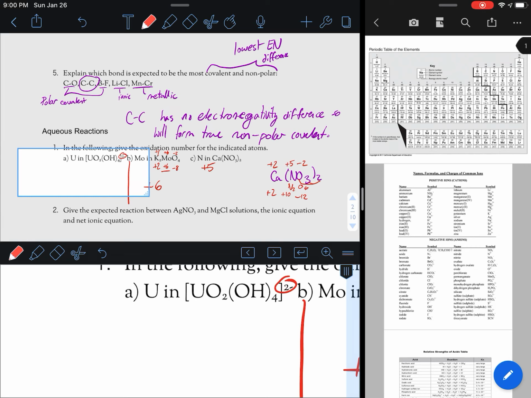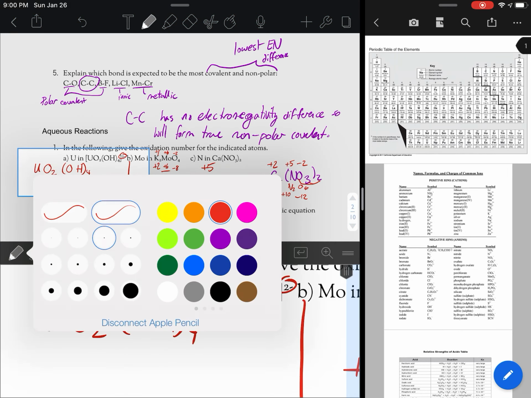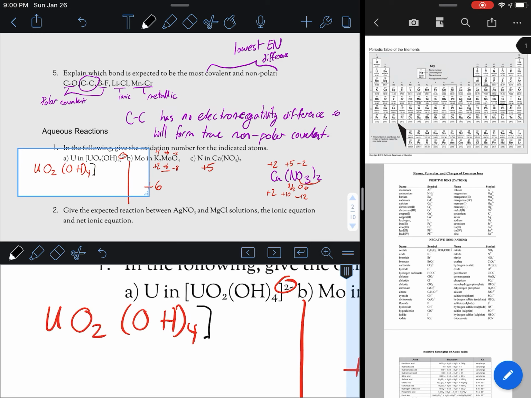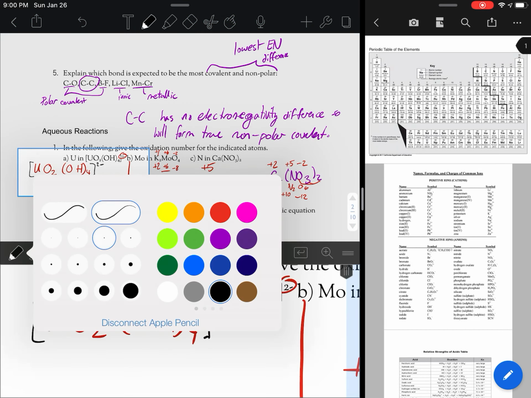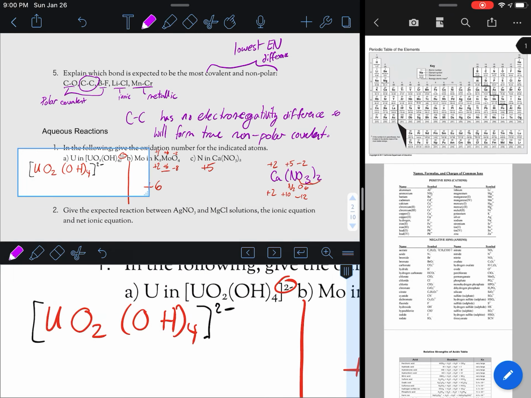Okay, this one's an ionic one, so this one's a little bit trickier. Let's see if we can do it. We've got UO2(OH)4. So this is going to be pushing the boundaries of anything we've ever done before. And it's also a minus 2 charge. So this thing doesn't even add up to a neutral charge. So I probably won't ask this question this year. I don't know why I felt so confident I could ask it on the year I made this exam, but whatever.